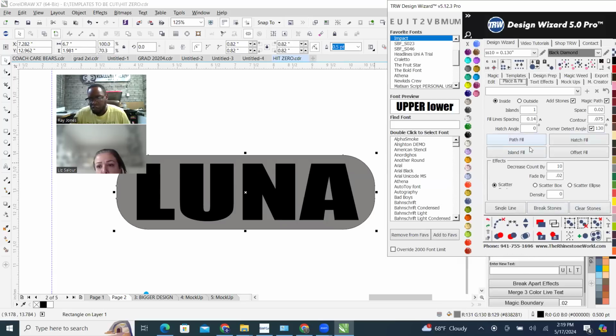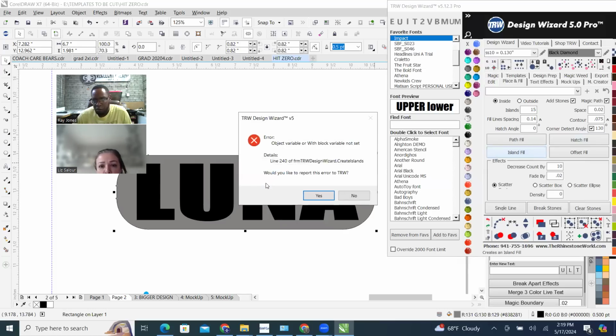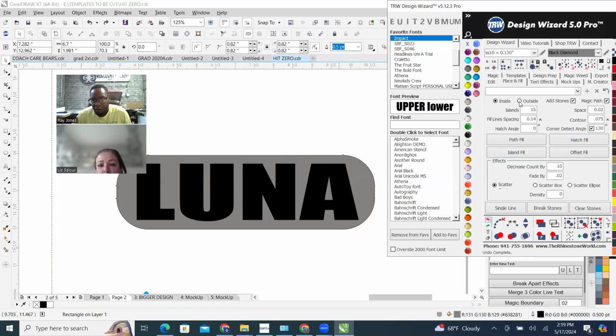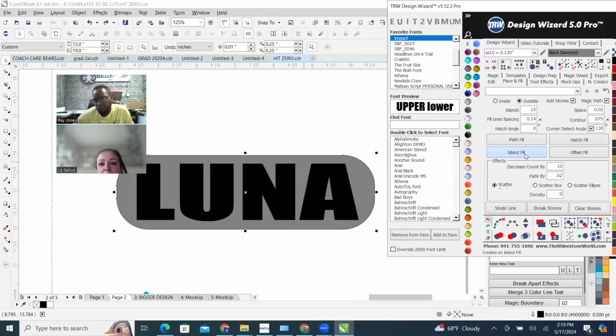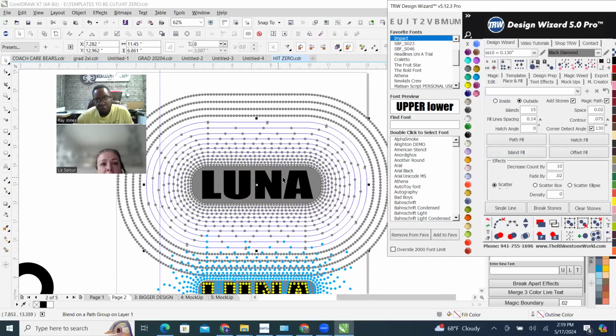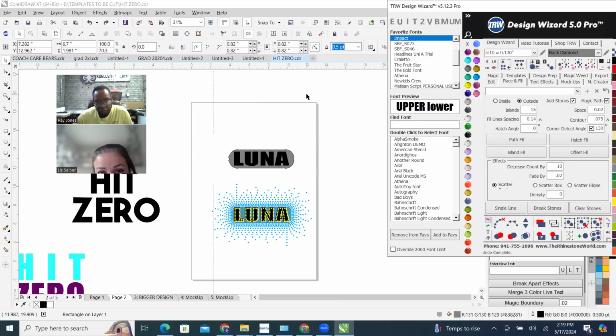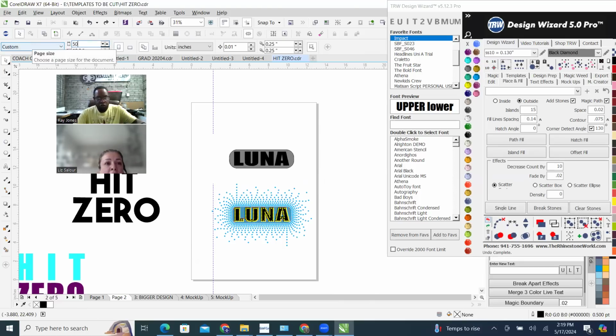The scatter box is still set up. Let's do, what was it, 15? Island fill. Oh, can't go 15 to the inside. Got to be to the outside. There you go. But it still gives the little lines. I got to go back. We got to put this on another page so it doesn't coincide with the other one. I'm gonna change my work area too, for 50 by 50.